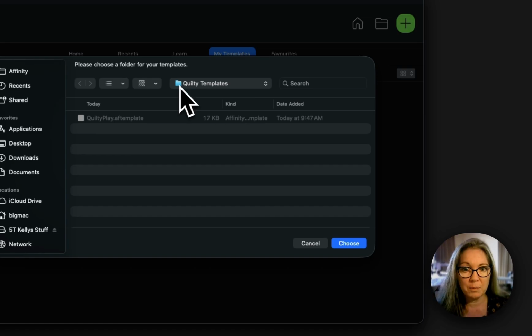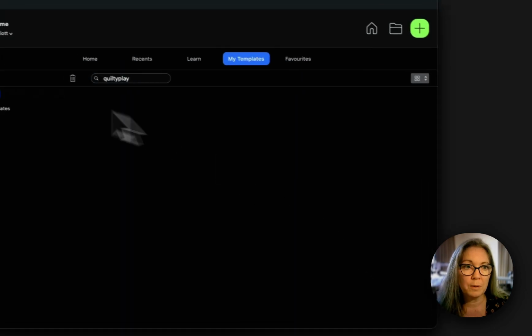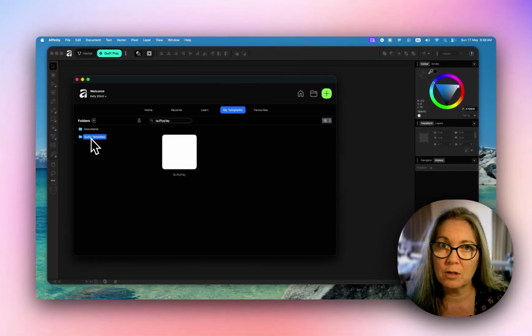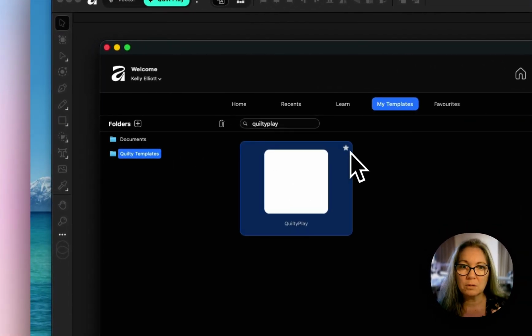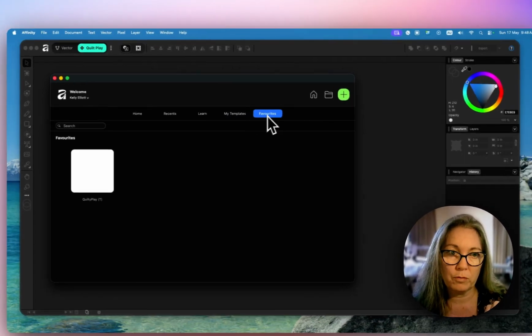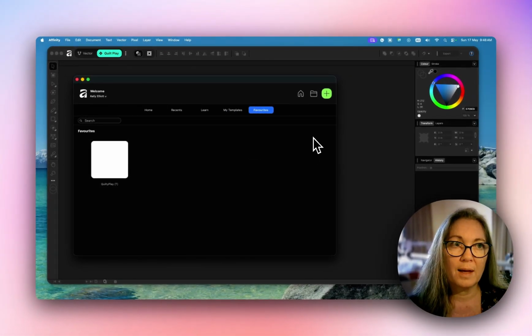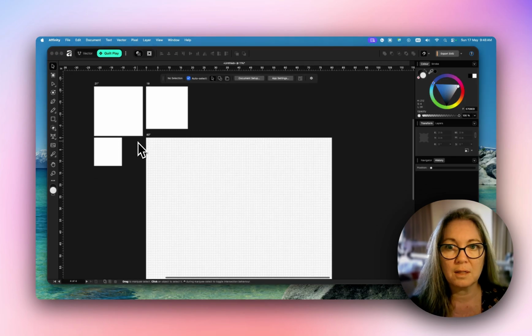So hopefully somewhere safe. You don't want to delete it by accident. So just go choose that one, and we want that. I've only got one template at the moment. So now you can actually click on the little star and it will now show in your favorites.